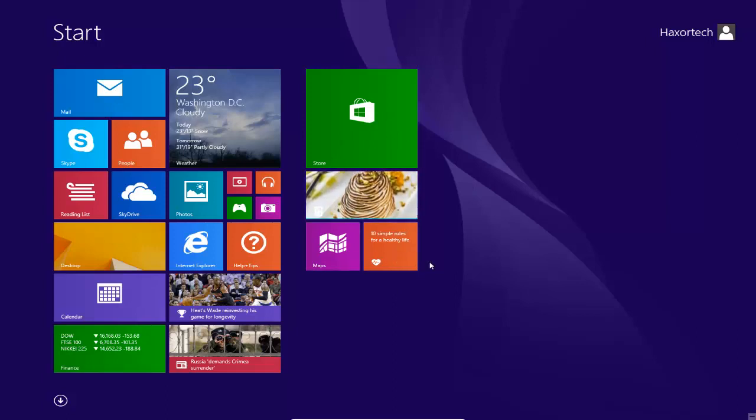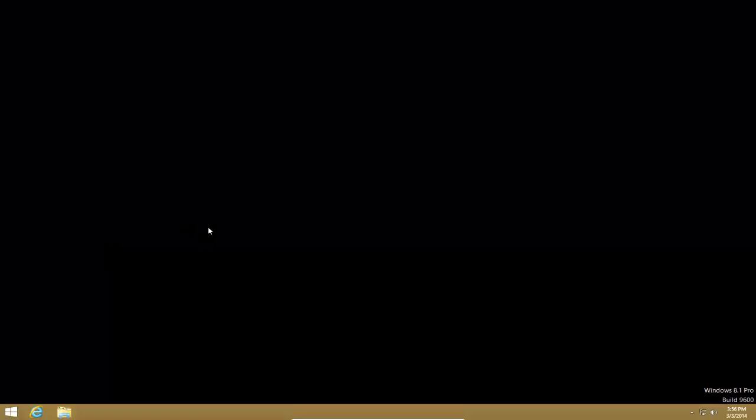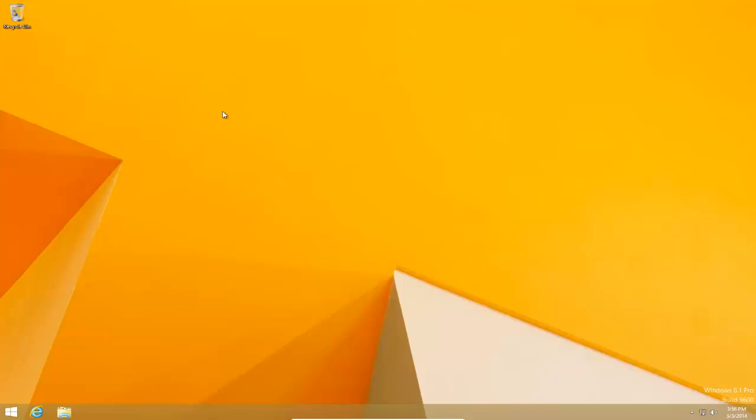offer, but if you would prefer to boot to the standard desktop interface, keep in mind that there is a tile here that says desktop, and if I click on this desktop icon, I can always go straight back to the desktop interface I'm familiar with from previous versions of Windows. Now when you boot your computer up for the first time with Windows 8 and 8.1, it's going to take you to the Start interface that we just saw. If you would prefer to boot into this interface, I'm going to go ahead and show you how to configure that.